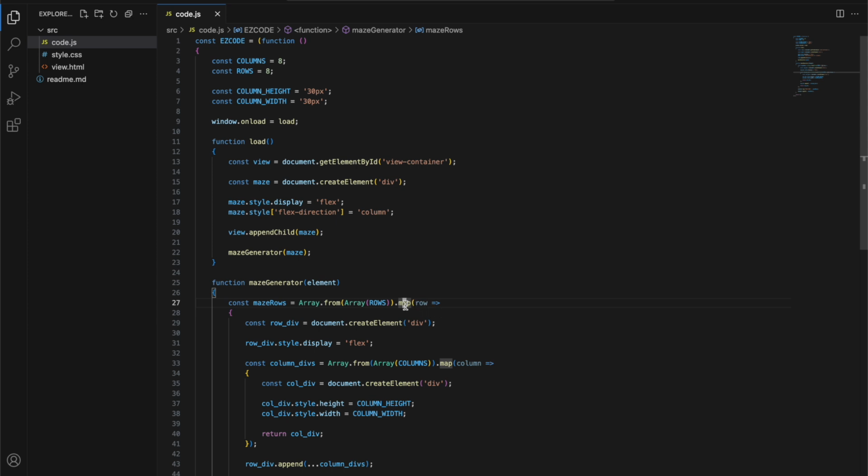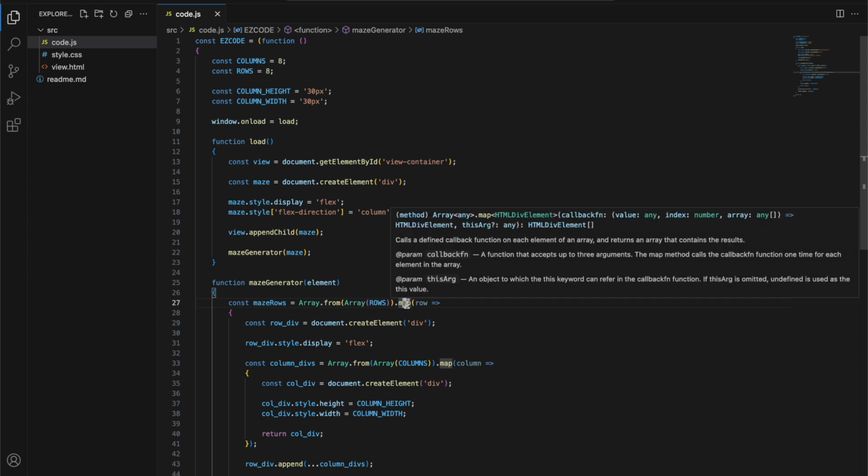We can see that VS Code is trying to help us out here, and we can see that array.map has 3 things. The value, which is the actual item of the array. In this case, if you recall, the rows array from array rows is producing an array of 8 values which are undefined. So this value coming in would be the JavaScript value undefined.